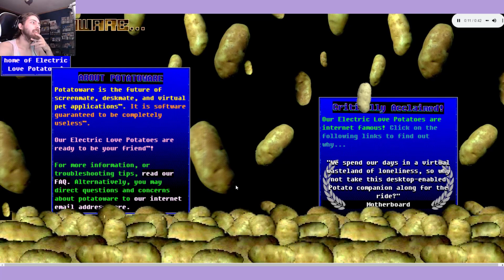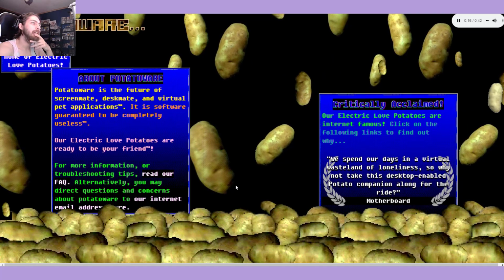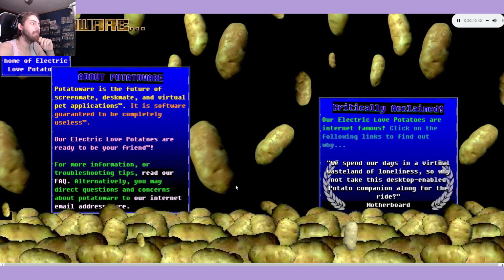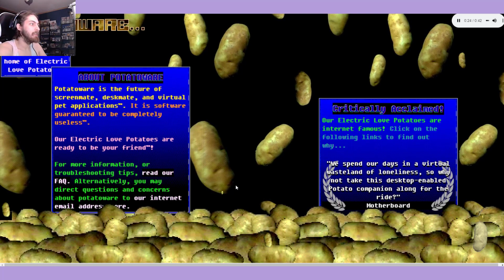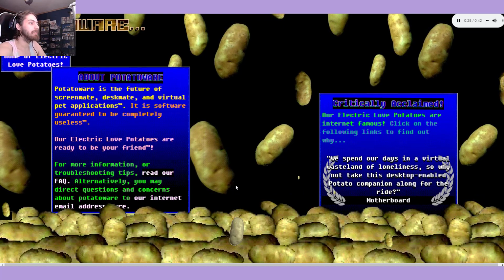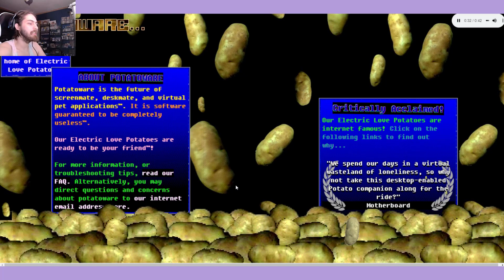Welcome to the home of electric love potatoes. PotatoWare is the future of screen-mate, desk-mate, and virtual pet applications. It is software guaranteed to be completely useless. Our electric love potatoes are ready to be your friend. For more information or troubleshooting tips, read our FAQ. Alternatively, you may direct questions and concerns about PotatoWare to our internet email address here.